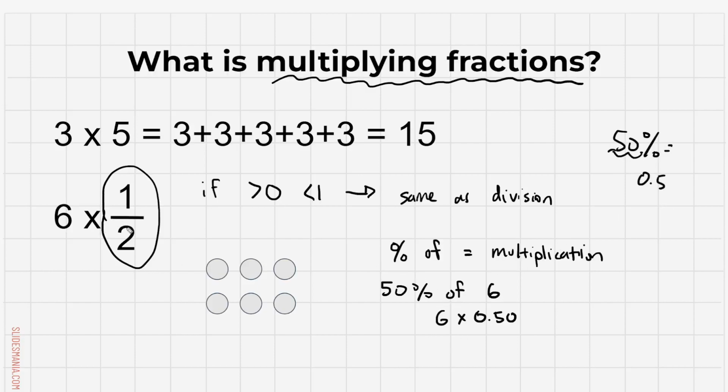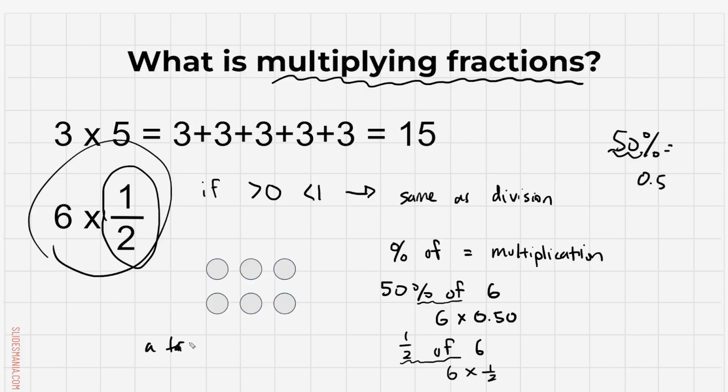It works the same way with a fraction. So if I said 1/2 of 6, that's the same thing as this problem right here: 6 times 1/2. So this phrase, here we have percent of, and here we have a fraction of. If you have this phrase where you have a fraction of, then this is the same thing as multiplication. That's the operation that we're using.